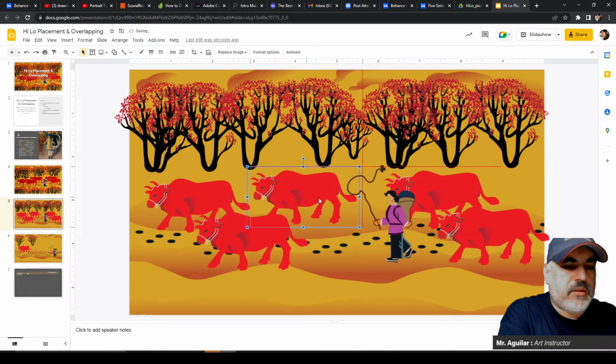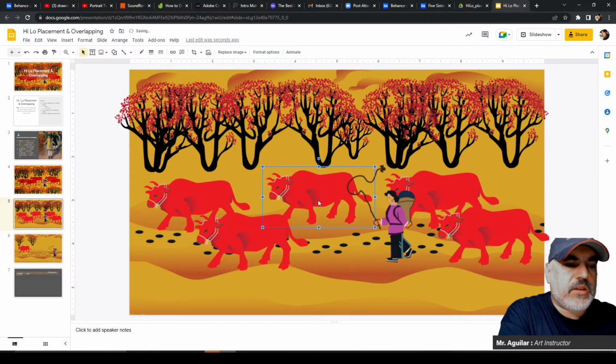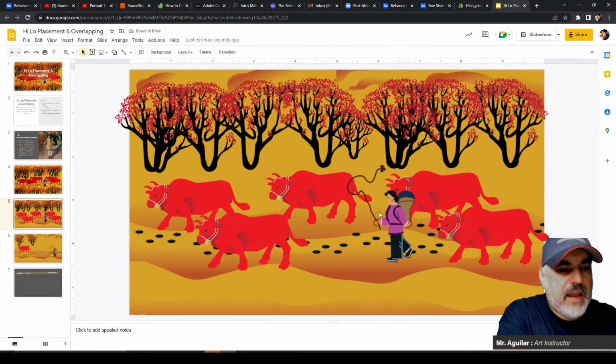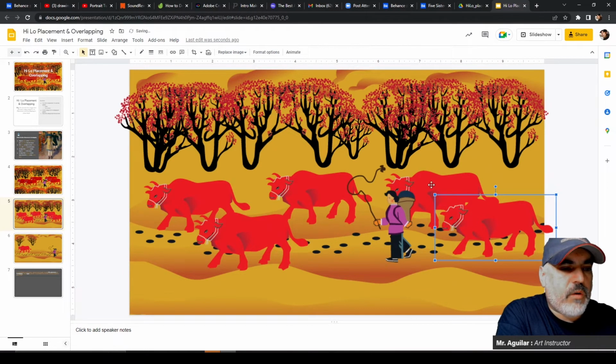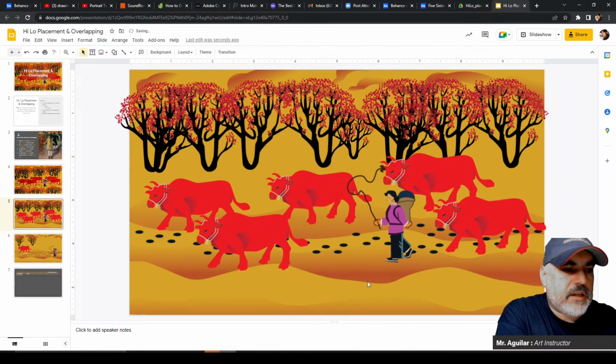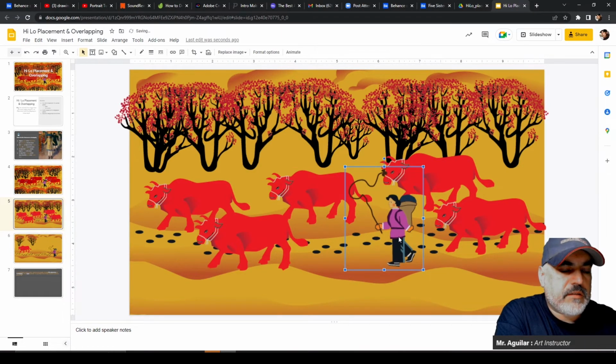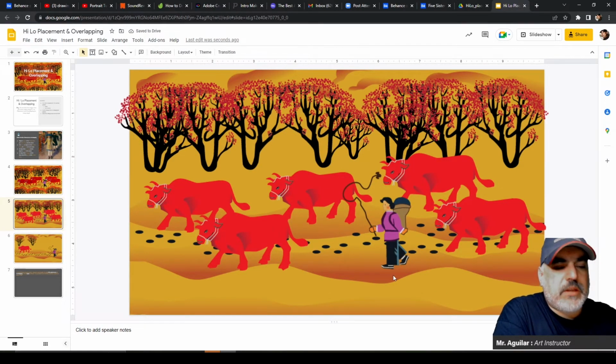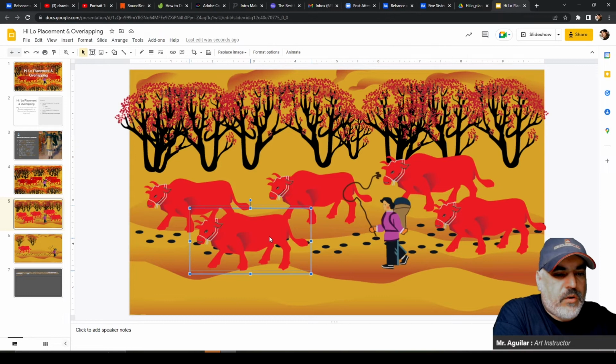I'm going to move this guy a little bit farther back. And this shows that it's overlapping. So again, I have the whip overlapping this bull. I have her and her backpack overlapping this bull. This one looks like it's in front of her because it's lower, so that's fine. If you want it to appear that it's behind her, you simply move it behind the picture plane, and you can move her farther down. Okay, so again, that overlapping is showing you that she is in front of all these bulls.